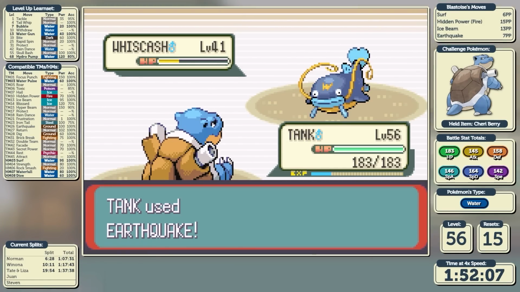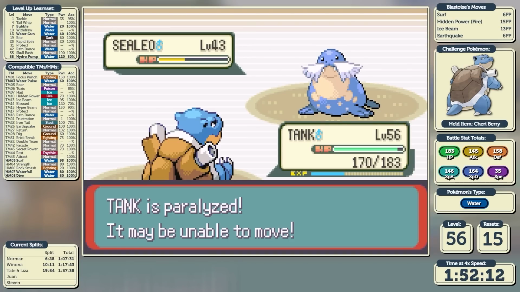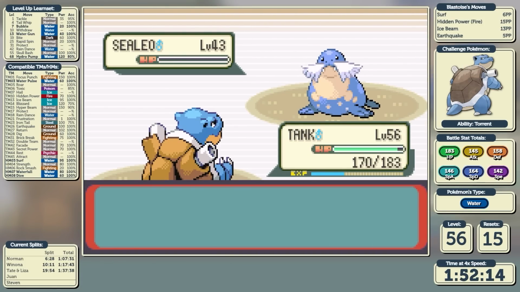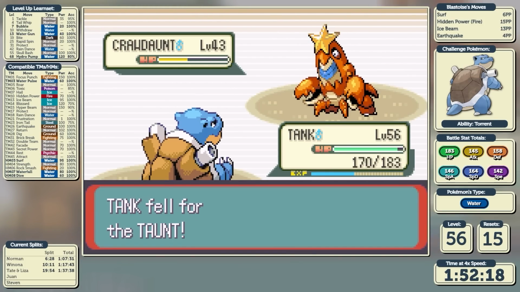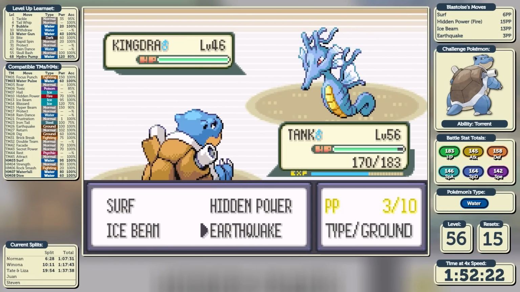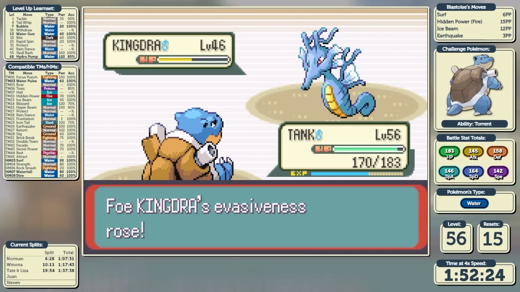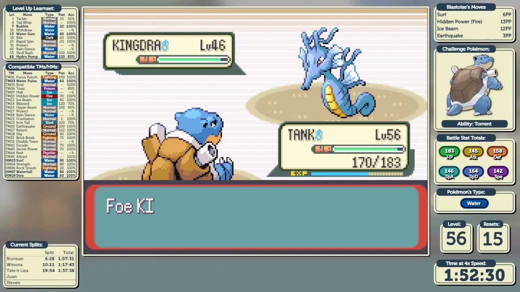It's a 2-shot on the Whiscash as it uses Amnesia, and here comes that pesky Seviper once more. Body Slam paralyzes us, but the Cherry Berry kicks in, and that means we knock it out in 2. His next Pokemon is Crawdaunt. We're going to continue on with the Earthquaking because this seems to be our best strategy, and then his ace is a pesky Kingdra. Kingdra has a nasty habit of using Double Team and becomes impossible to hit.